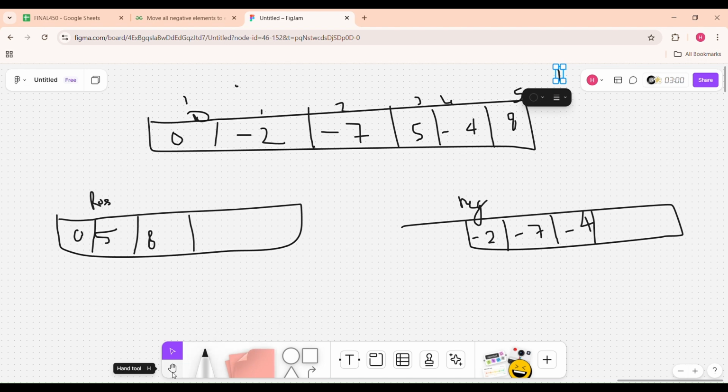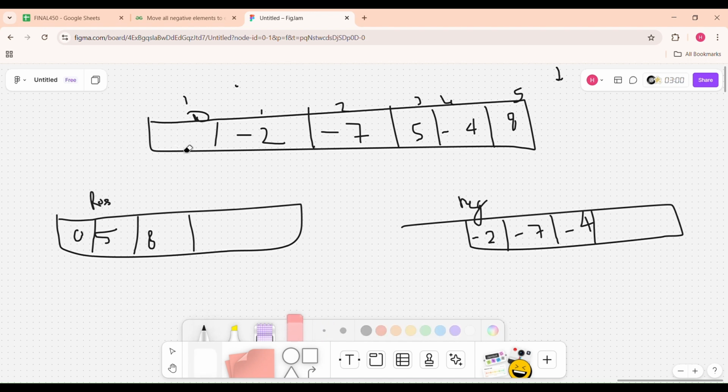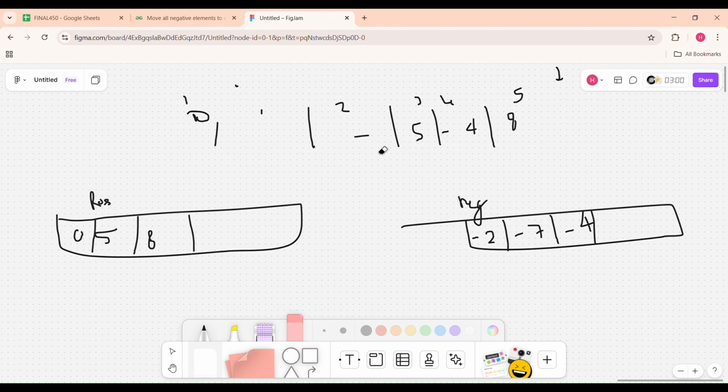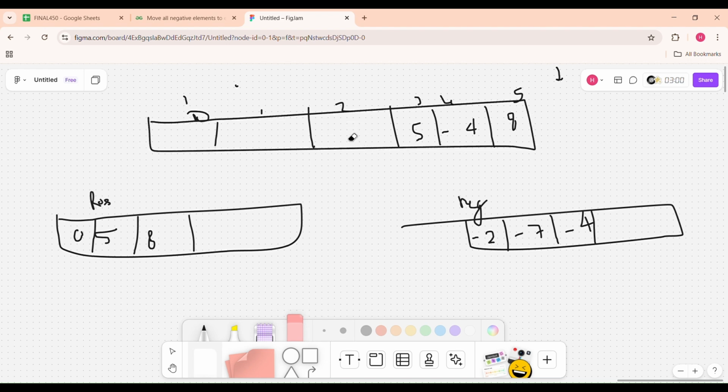Now what we can do, let's erase it. We have to write first all the positive elements in our array.